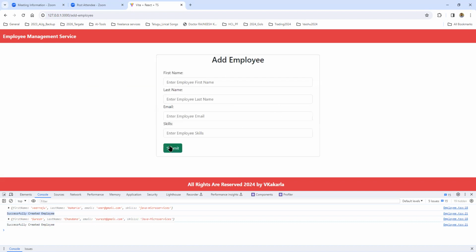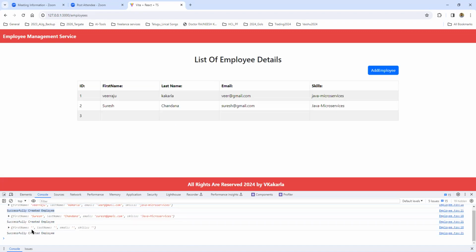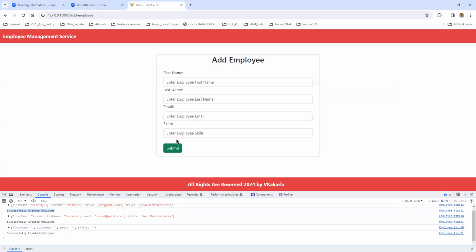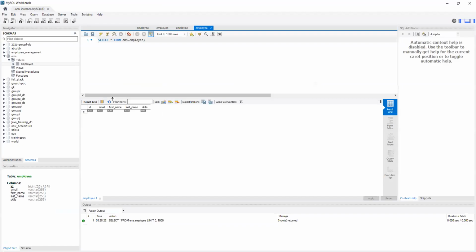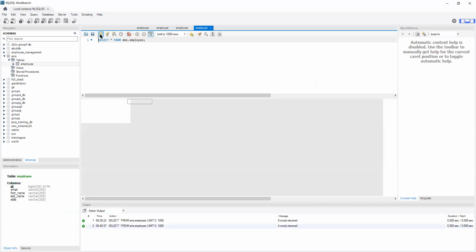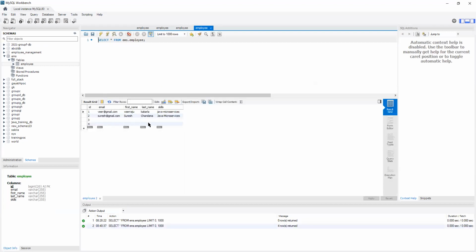Now I want to add here. Just I want to submit the form here. It is going, but it is coming as an empty record. Okay, so the Spring Data is taking care of generating the IDs for each and every record. So if you click this again, one more record is added. You can check the DB here. See, empty records are added.